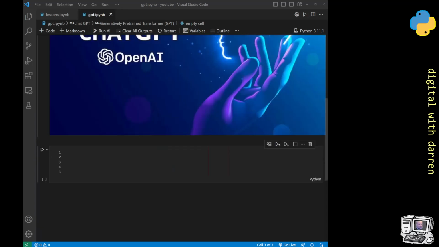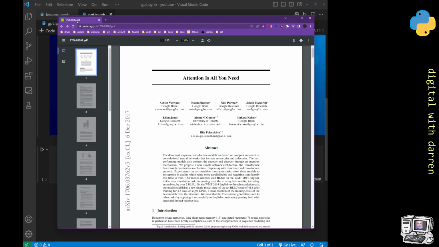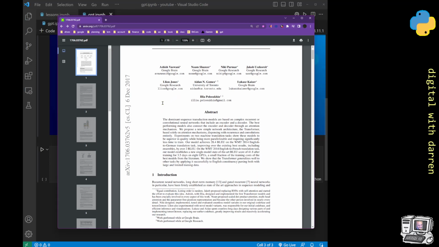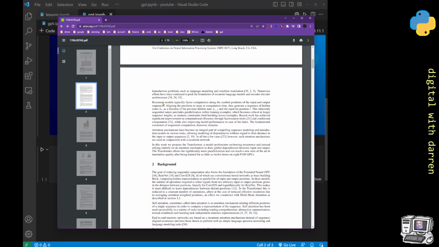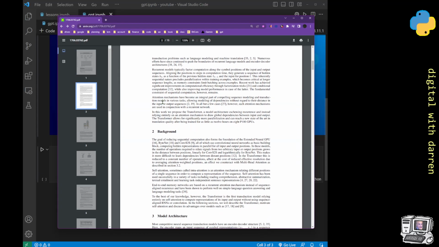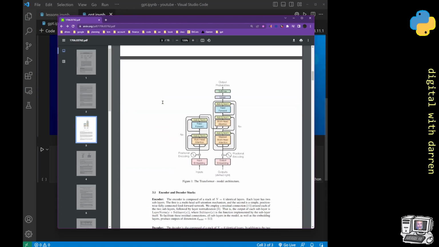So before we actually get into the code, one thing that I should highlight is this paper over here. The paper's called "Attention is All You Need," and you can see it's written by a lot of Google people actually. But basically, this is about recurrent neural networks. We're not going to go into the complexities of this. We're going to build the Python code, so we're just going to go straight into that and build the code around it.